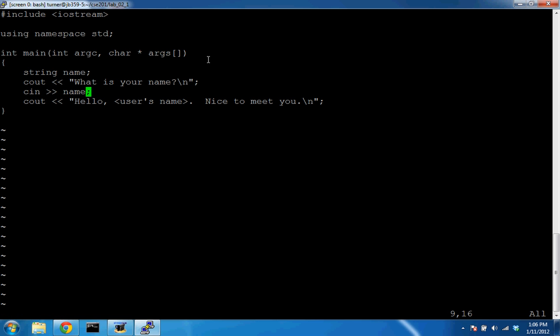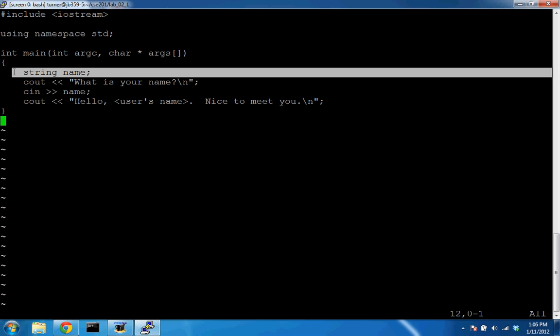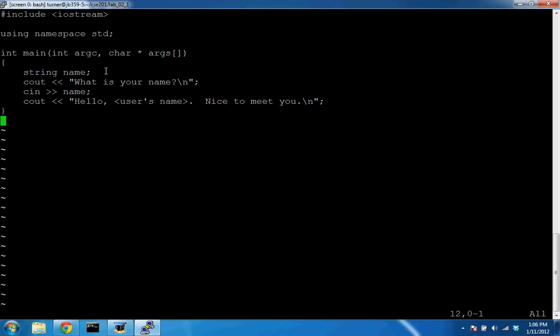So we declare it like this. A name. The data type comes first, which is string, followed by the variable name here. So name, we're telling the compiler, allocate a variable, allocate the memory and so on to store a string and call it name. Once again, the data type comes first and then the variable name. Just like in the argument list here, the data type is int, the name of the variable comes second. Let's see if that works.